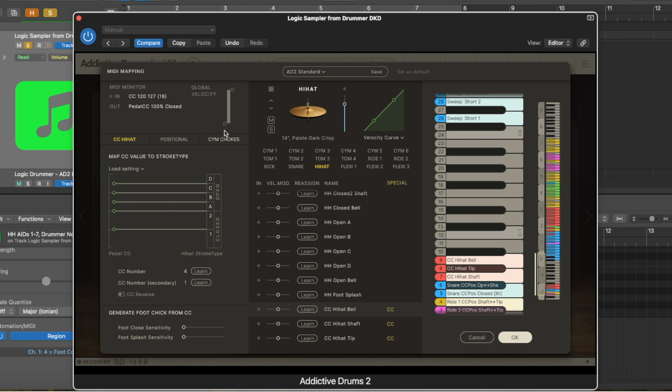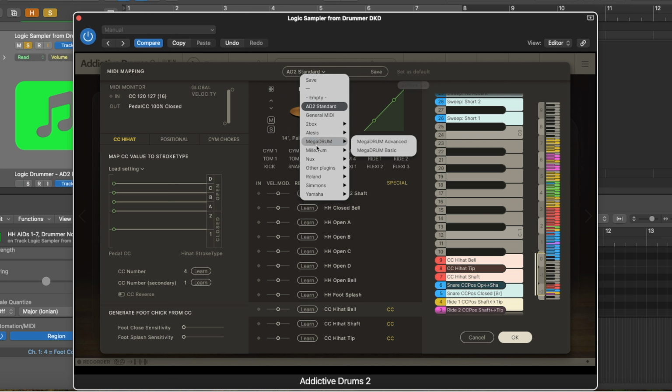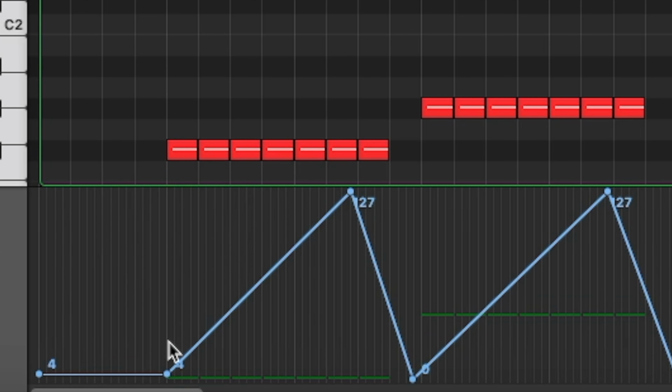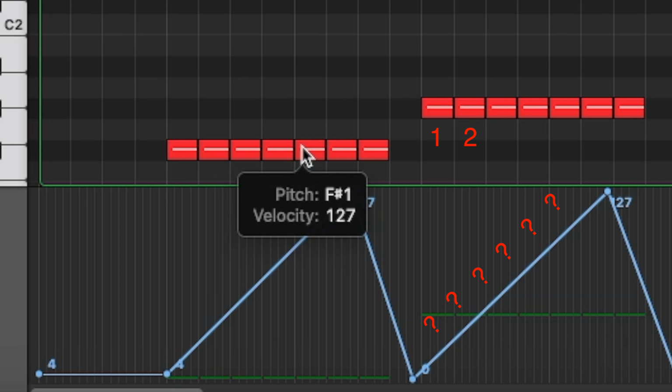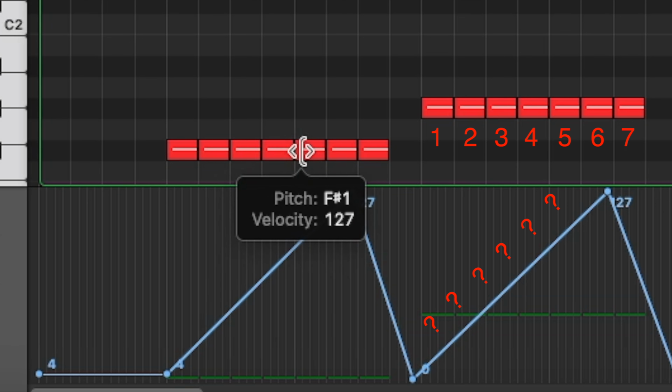So really, we don't have to touch anything in the third-party library except for just keeping it to its standard map. No need to choose any special Logic map if there is one. No need to choose General MIDI. All of these plugins have their own standard default MIDI input map. What does this all mean for you? Well, the script is going to take however many hi-hat open-close levels it has, map those to CC values that then result in it having some kind of correspondence with Logic's 7 levels for hi-hat open control.